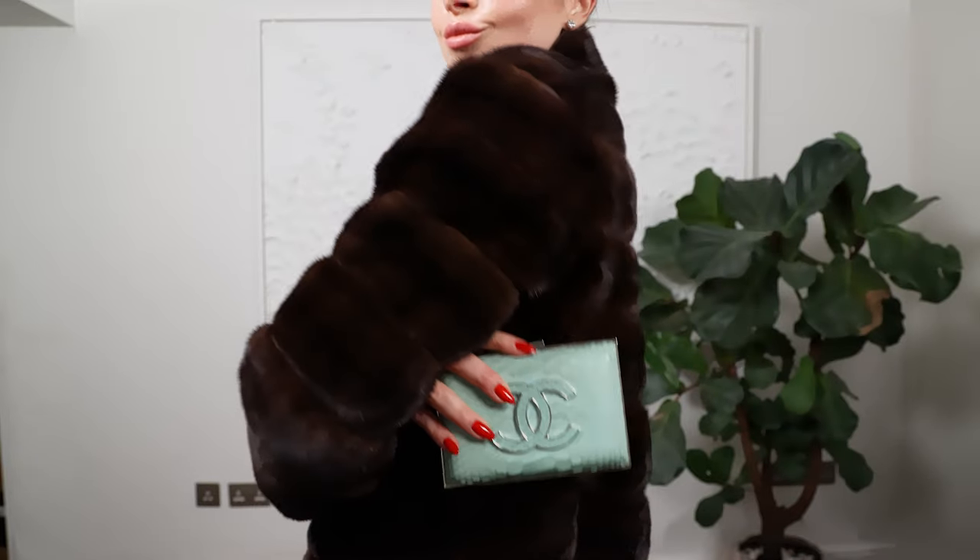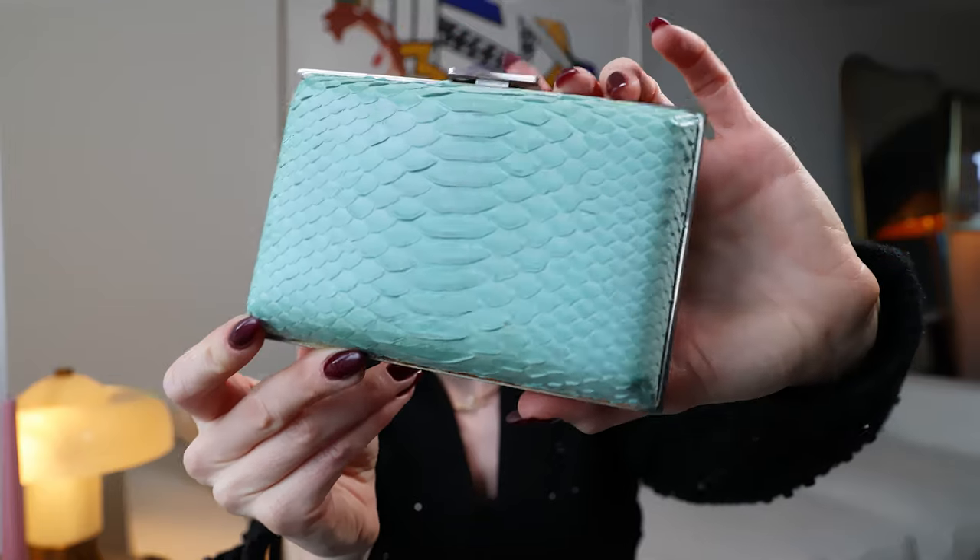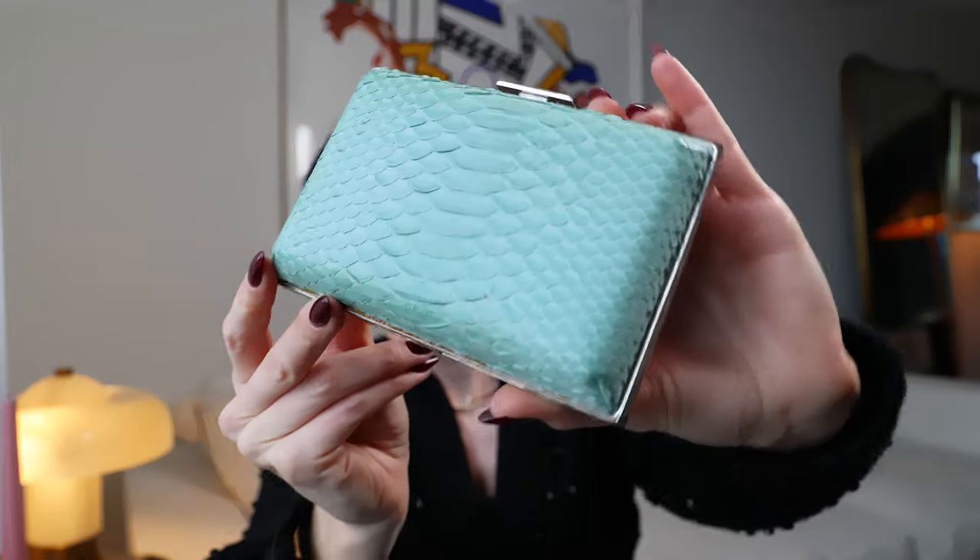Next is this little one — a beautiful mint green Chanel clutch in snakeskin. I have to say I didn't wear it that often or that much. It's a very particular bag but unfortunately it got dirty very quickly. How are you able to clean snakeskin? It's very delicate. So it looks a bit tired with a little bit of discolouration. I don't think I'm going to be able to bring this back to life. It was a very cute bag and I love this colour, but I'm not going to wear it again.